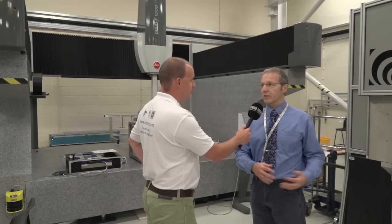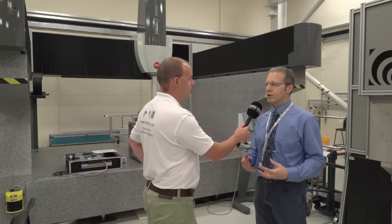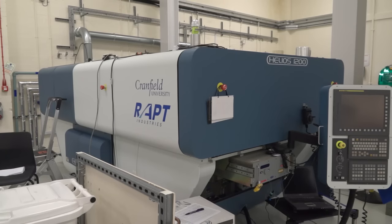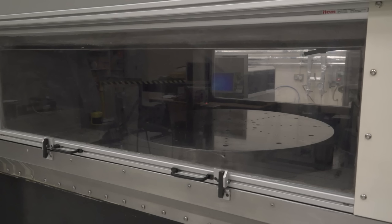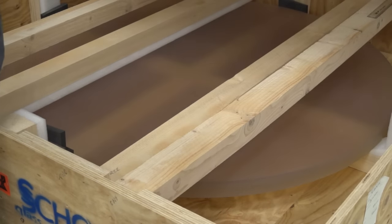Are the other machines here ones you've developed in the past that you're now bringing through for your manufacturing processes? Yeah, the majority are. The grinding machine - the box grinder - is certainly one we developed under a research council project; that's now commercialized through IBS Precision in Holland. We also have a large reactive atom plasma figuring machine which was initially commercialized in the United States but the machine itself was brought back to the UK for further development. The compact grinder - it's compact because although it's three by two meters it can actually operate on pieces not much smaller than that, operating on glasses of 1.6 meter diameter.